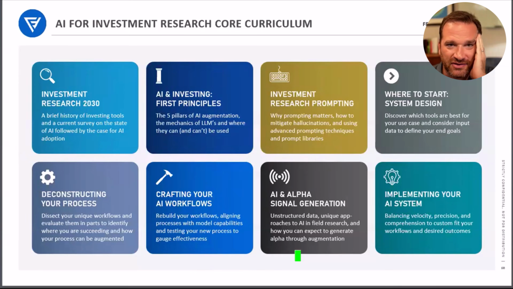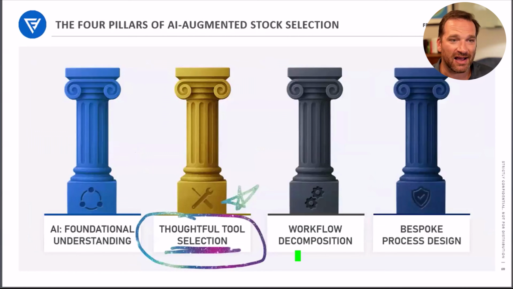So this is a snippet of the curriculum that we're building for the AI Academy. We'll go into earnings season and many other areas. We'll probably use this recorded version so as not to be redundant. But really, our goal is to meet you where you are and think about cracking open your own investment process to ultimately implement your own AI system.